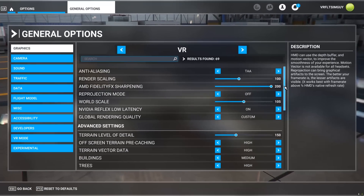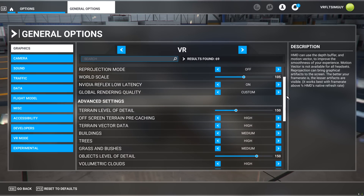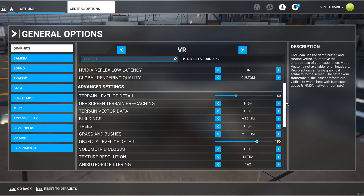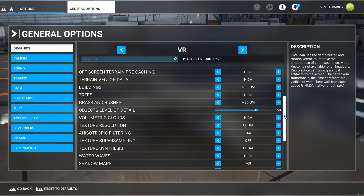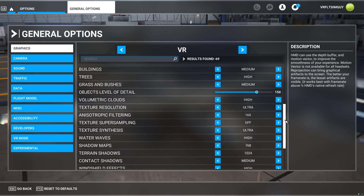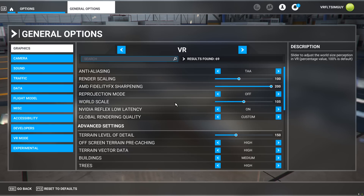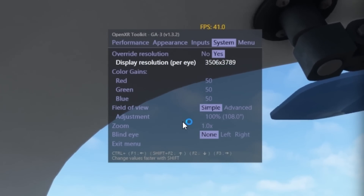I'm just going to show you my settings now, including those in the sim. You might be surprised to know that this is my 4090 / 3900K system and the graphic settings are quite low. I could definitely run it on ultra, but I really wouldn't recommend that because I want to have plenty of headroom. Just lower those settings down a lot more than you'd like to, because once you've got them set and you've got a great frame rate, you won't even think about it.